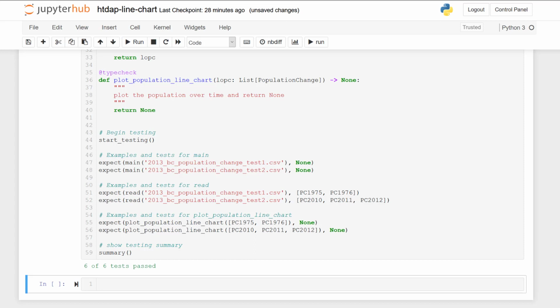The next step is thinking about the template. These visualization functions don't have a template in the same way that our other function designs have. One way that I like to design these functions is to go to a worked example and copy some of the relevant code that we're going to need. So let's do that.